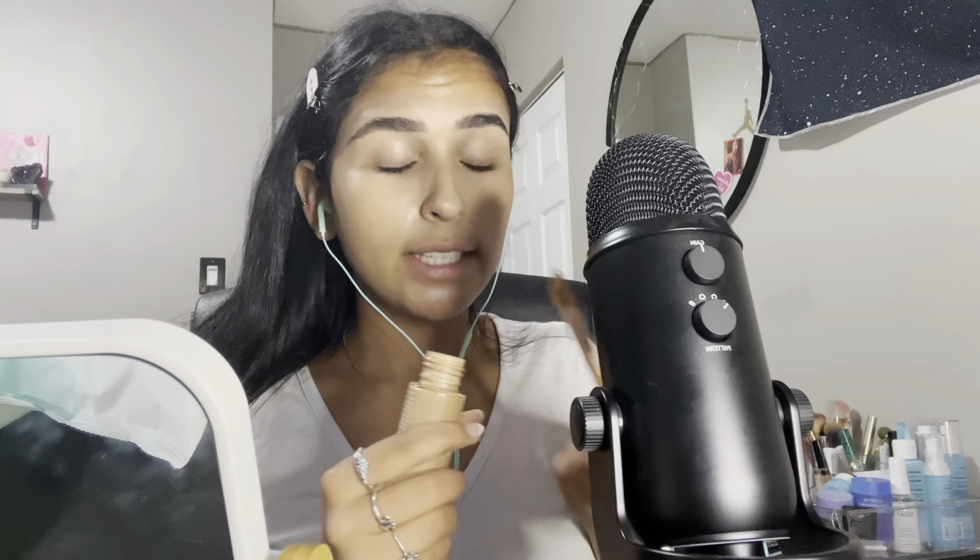This is my favorite part of the makeup routine. For foundation and all that, I go in with the e.l.f. Halo Glow Liquid Filter. I know it's like a glow booster — it's supposed to make you glowy and shiny — but I still like it. Even though I'm a matte girly, I feel like it looks nice. Just set it afterwards. I use it for the little coverage it gives. I use the shade for medium, and I use my beauty blender to apply it.